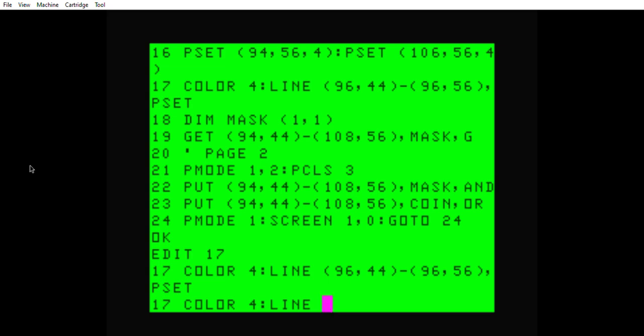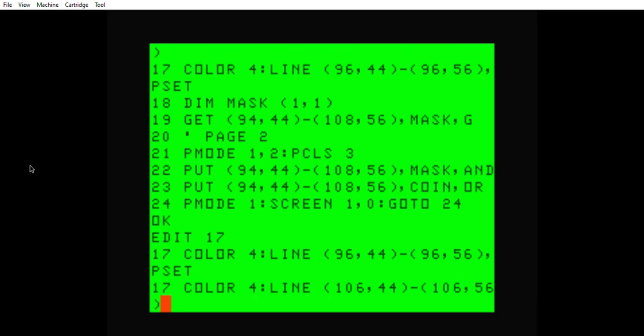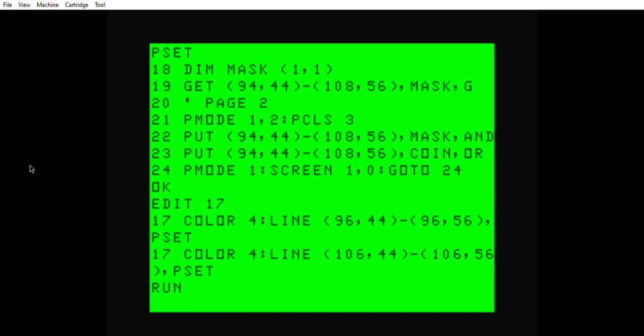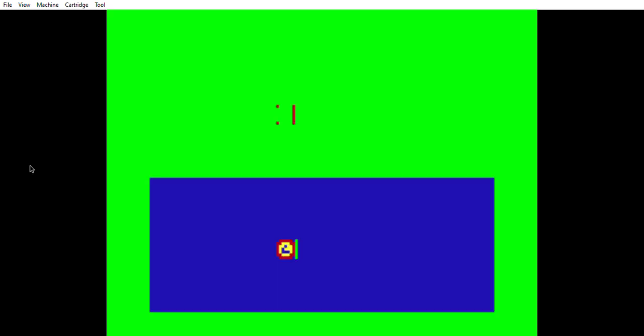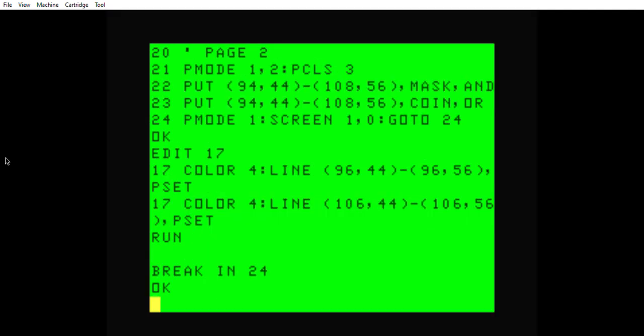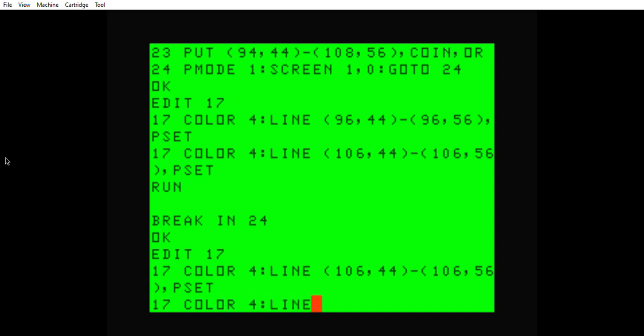Oh, that's great. 106. Not 96. And we are going to go from 44 to 56, but this is 106. That should do it. And, nope, not yet. It needs to go over 1 more. We're going to change this to 108.